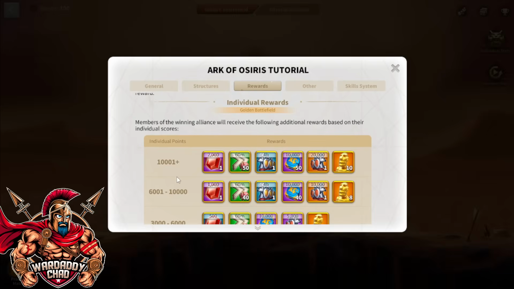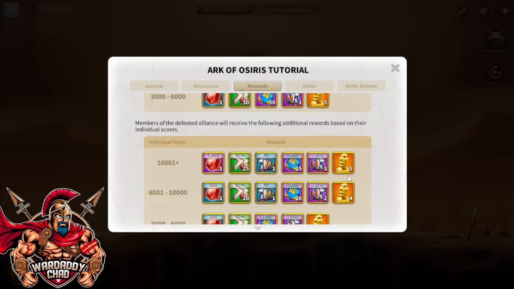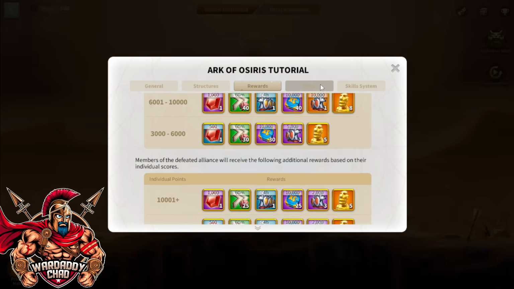Here's your individual rewards. Making sure you have 10,000 points. Anybody who fights in an Ark can get to 10,000 points. It's really, really easy. Okay, but the winning side, this is what you get. You get 2,000 gems, awesome. You get over 2 days of speed ups on training, awesome. You get a troop expansion here. You get some experience here. You get a reserve here for when you're training a lot of troops, and you get 10 gold heads. It's absolutely amazing. The losing side, basically cut all that stuff in half, and it's still worth it. 100% worth it. It's just for an hour's worth of play.